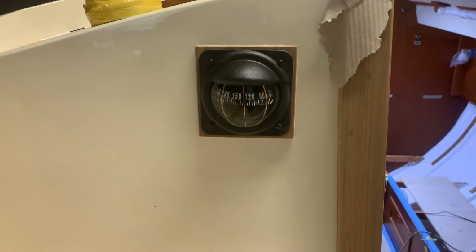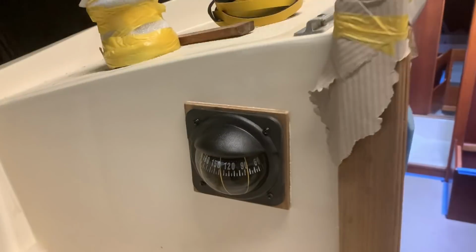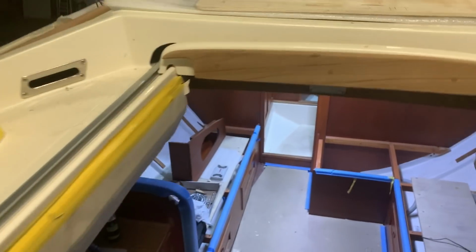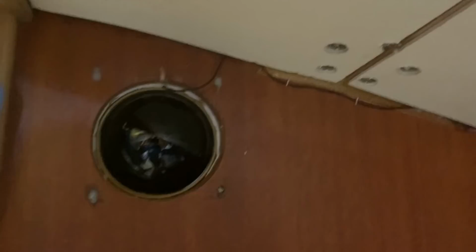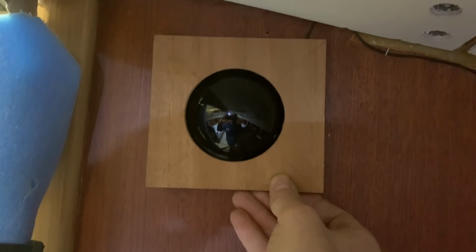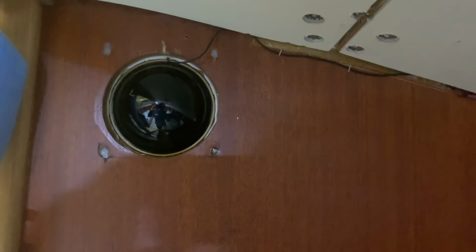The compass is definitely installed. I made very nice and tight work. Inside I already connected the cable. You can see the cable. I need to cover it with a piece of mahogany, and at the end I will use this to cover the back of the compass. But I will do it in a couple of days with Piero, who helped me with this task.